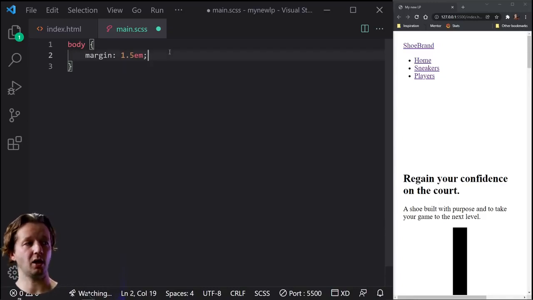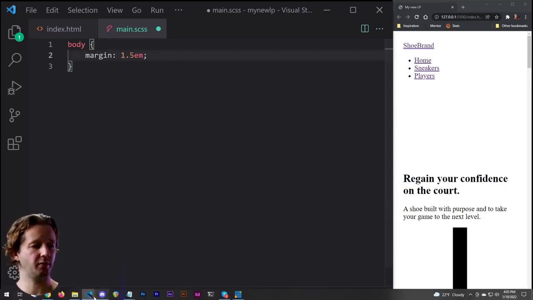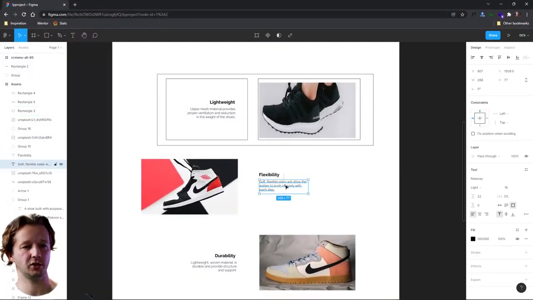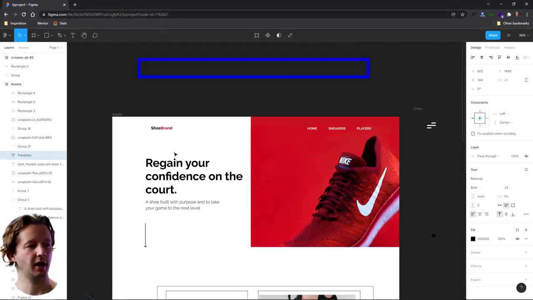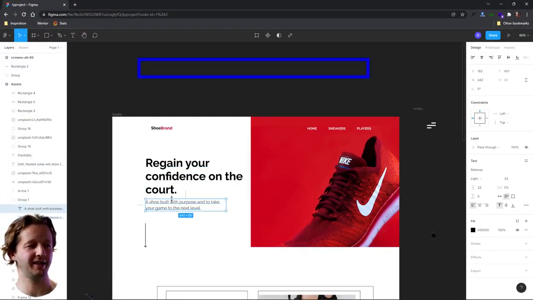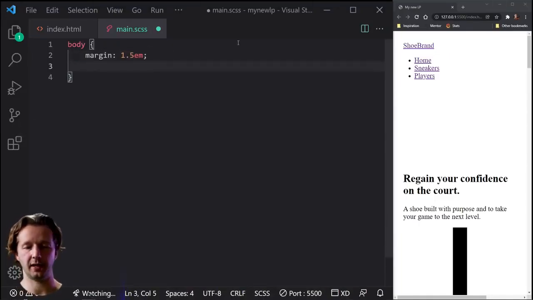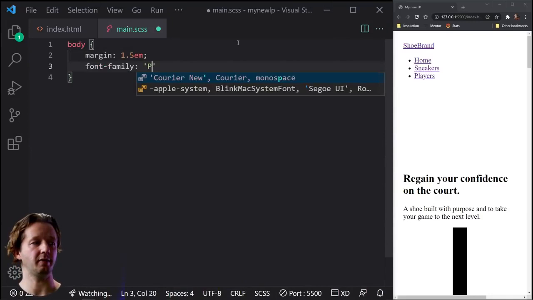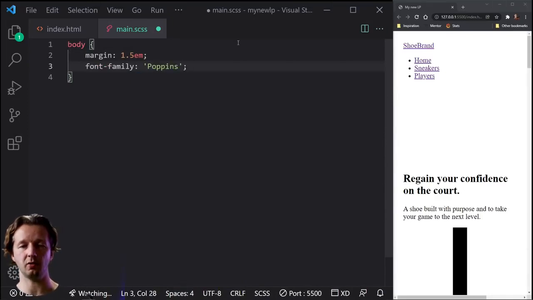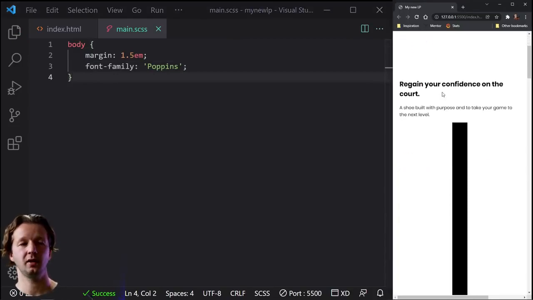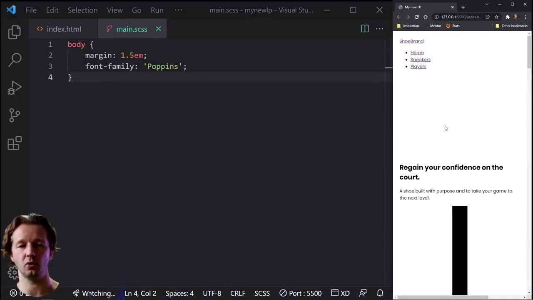All right, so remember I'm talking about wanting to use a font. Well, if we go back to our prototype and we click here, we can see this one's called Raleway, actually. I wasn't even planning on using Raleway. We're going to use a different one called Poppins, which I really like. So how do you specify a font? Well, we type in font-family, and then the name of it, Poppins. There you go. You can see it changed the font from the default Times New Roman, which is a serif font, to the sans serif font of Poppins.